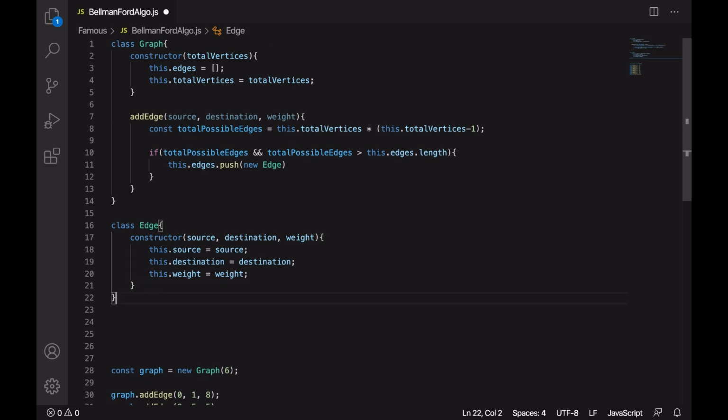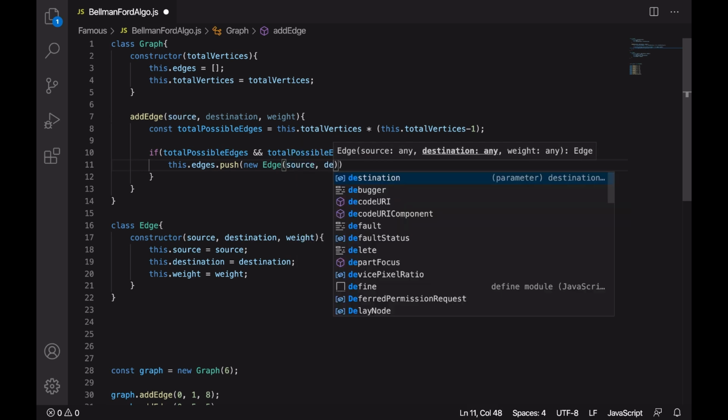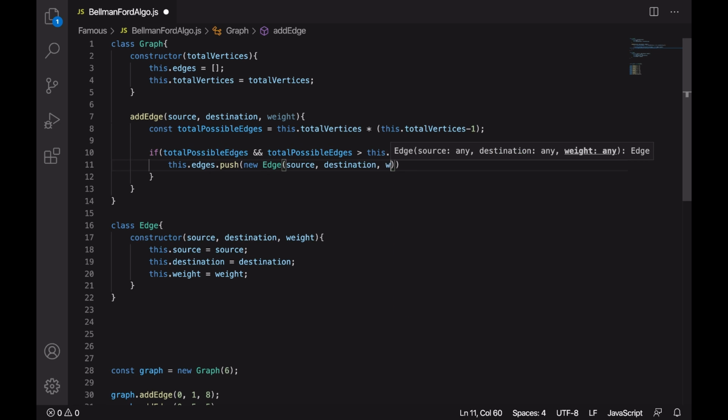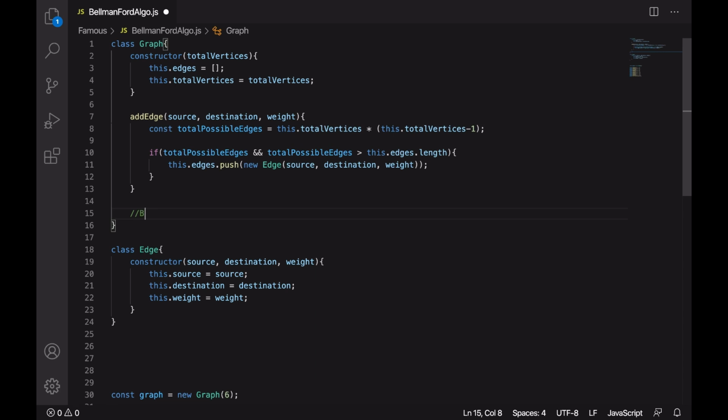So this is the complete edge object, which is constructed using source, destination, and weight. So here we will pass the source, destination, and weight of the edge to construct the edge object, and then we are putting this edge object in the edges array. So this is how we will add each edge into this graph.